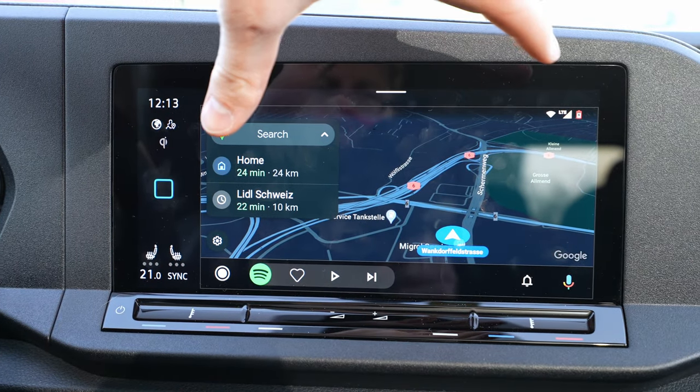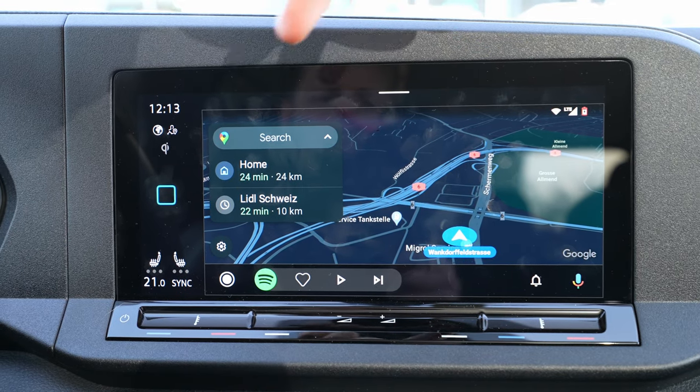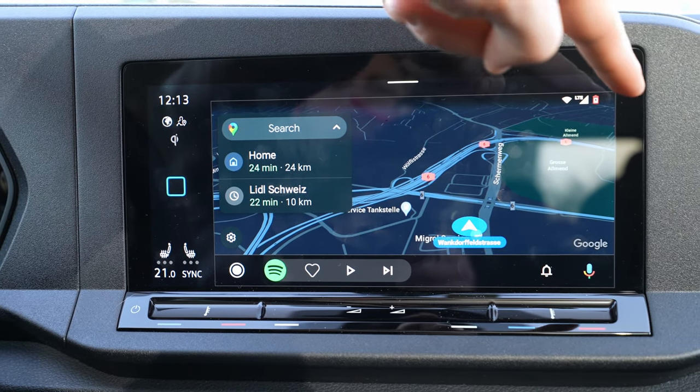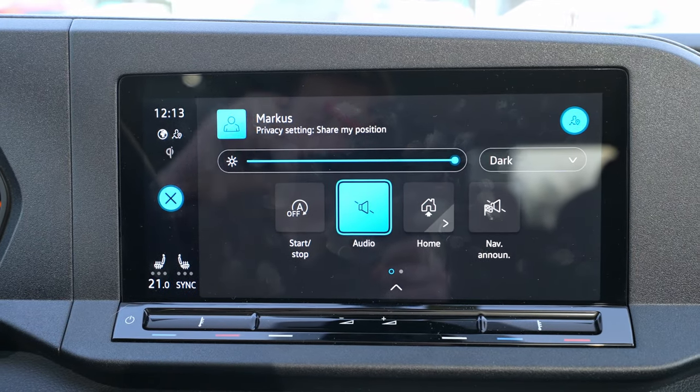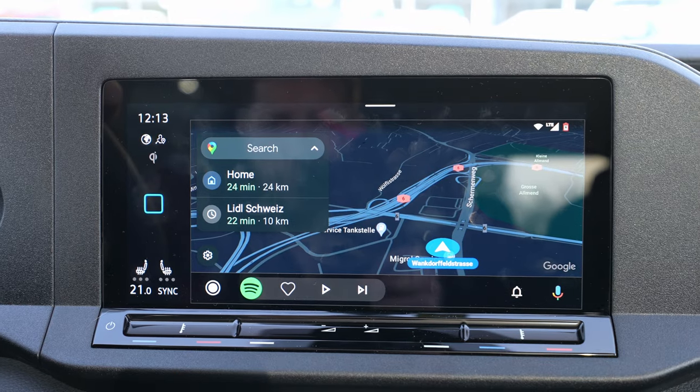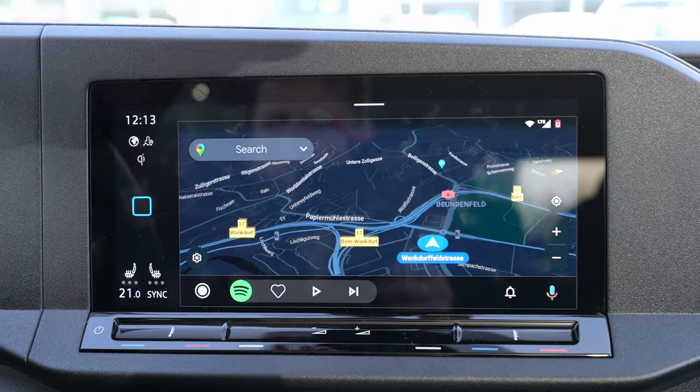And here, all over the screen right here, guys, you can see it. You can see you have the full Android Auto. It's all over the screen right there. And you have the Google Map right now in this moment.